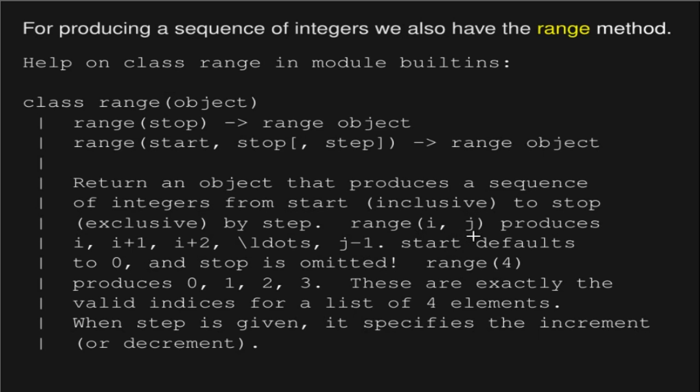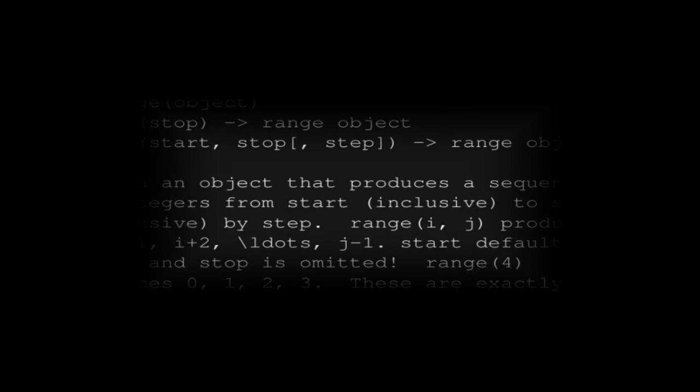And so what happens there, if we would put in range 4, we're going to get a sequence of integers. We're going to get 4 integers, 0, 1, 2, and 3. And so that's going to be how the range works. That's going to be an important thing. We're going to get a lot of mileage out of that function, and let's see how that works in action in just a little bit.